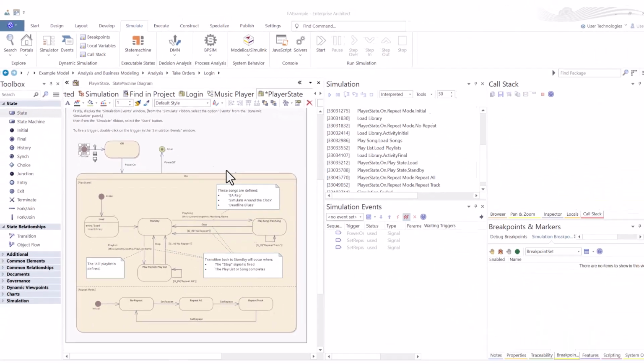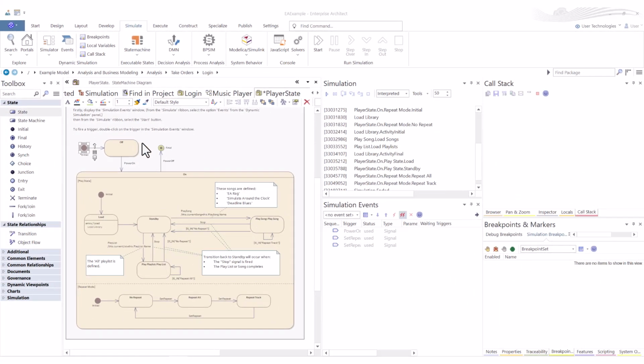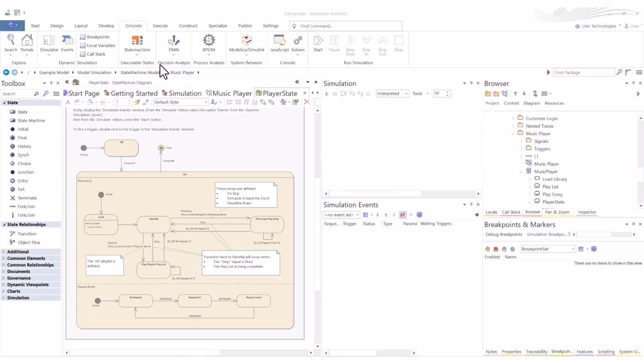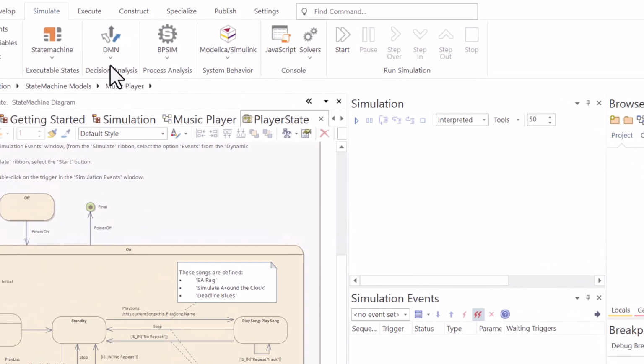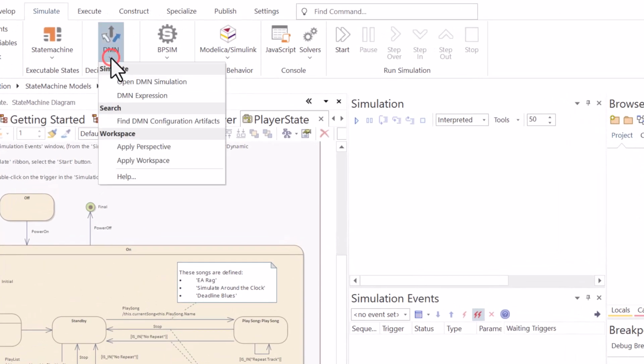If you play around with this, you'll be able to see how they do that between multiple state machines and platforms.